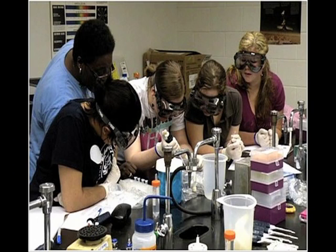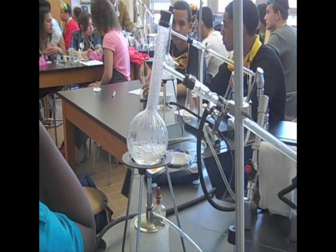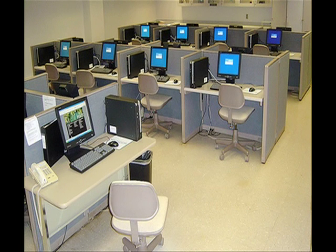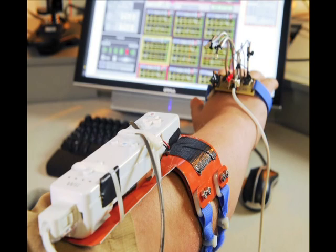The state of Georgia is making the important investment for its students by creating a state-of-the-art STEM lab network for its middle and high schools in each of the 13 congressional districts. STEM strives to increase the number of students who enter the fields of science, technology, engineering, and mathematics, of which there is a current shortage of qualified Americans with these skills.